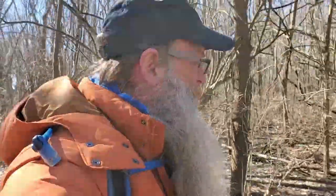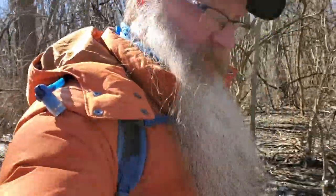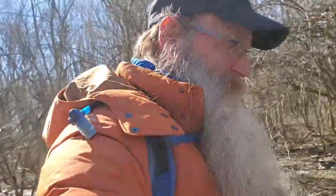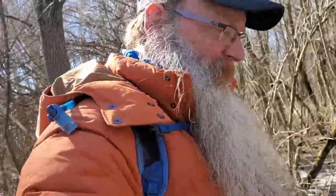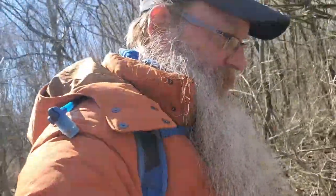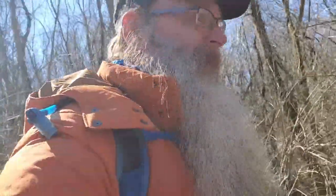I'm gonna have to come back here and get a better video of this place. Careful here, slip in the mud. It's just flooded, and I really can only get pictures of one of the campsites, and it's not the best one. So, number three, took some video of it. But anyway, it's just really muddy.